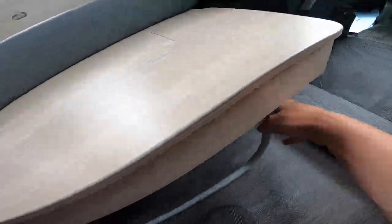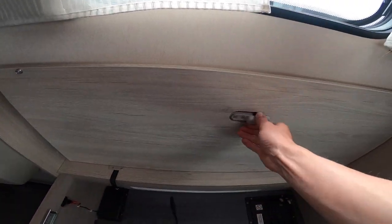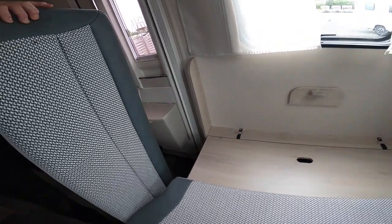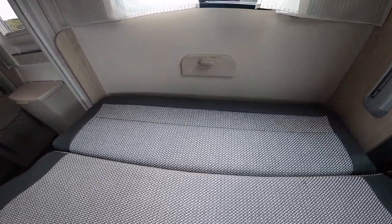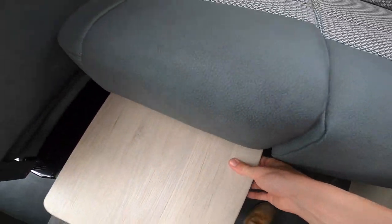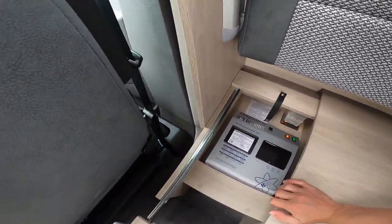So you've got your leg for support, slide this forward. And then there's a board on the back, so if you turn the turnbuckle, that'll then lie in that space there, and your backrest will go behind. And then with this space, what you've got to do is, on here, this slides forward, the roll-on press stud, so just make sure the press stud's been disconnected so everything can slide forward and back.